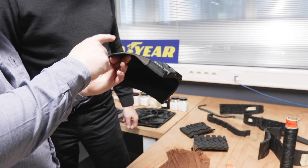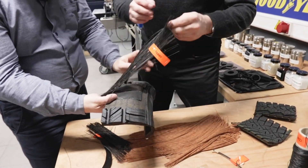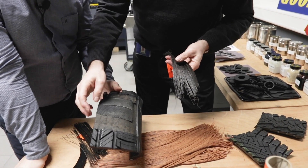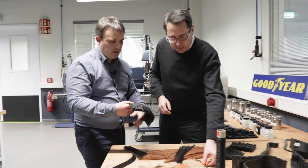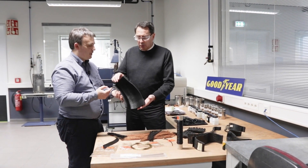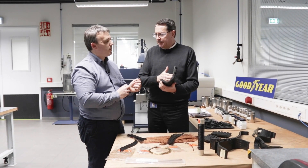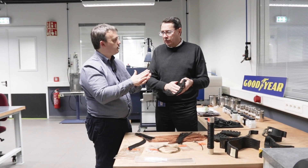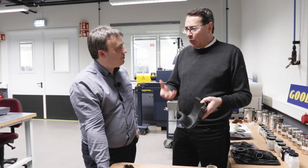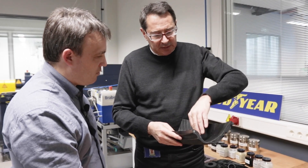So if I understand correctly, these are different layers — yes. This is one layer, then the next one. For instance, this layer here is textile, but these layers are made of steel wires. In modern tires with sensors, the sensor is normally fixed in the middle on the inside — not in the rubber itself, but fixed inside. And here, this part replaces the inner tube — many years ago tires had inner tubes, but now this special compound replaces the tube inside so that air does not pass through.